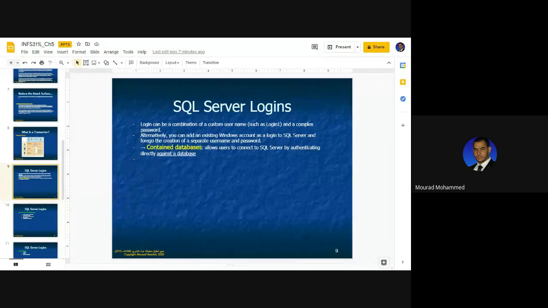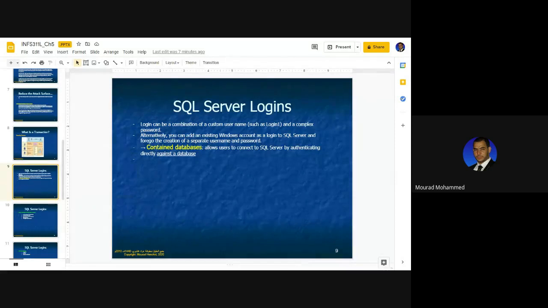So what concerns the contained databases, we have to recognize that this is a new feature from SQL Server 2012, but regardless of whether it's new or old, what is it? It is a mechanism that helps to authenticate a session, a user, a login directly against a specific database without using a server login.